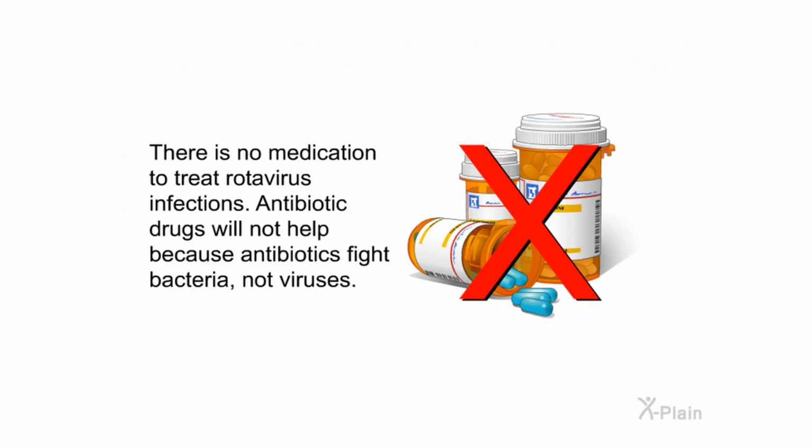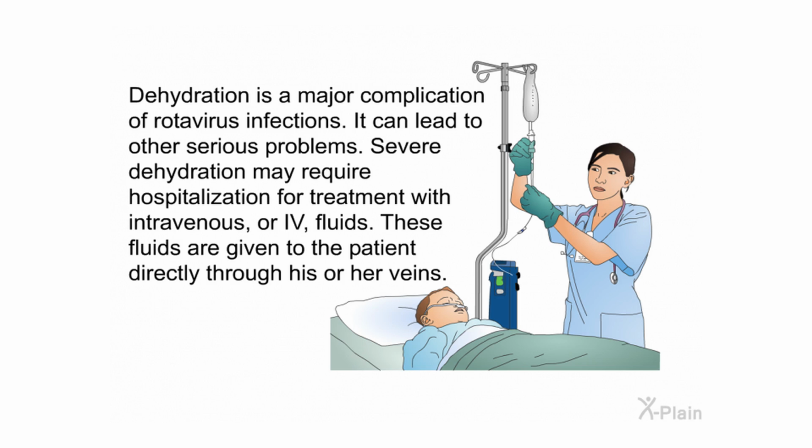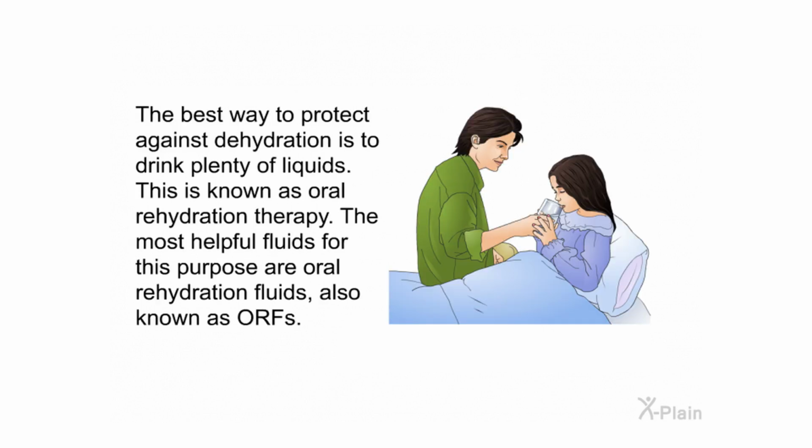Treatment. There is no medication to treat rotavirus infections. Antibiotic drugs will not help because antibiotics fight bacteria, not viruses. Dehydration is a major complication of rotavirus infections. It can lead to other serious problems. Severe dehydration may require hospitalization for treatment with intravenous or IV fluids. These fluids are given to the patient directly through his or her veins.